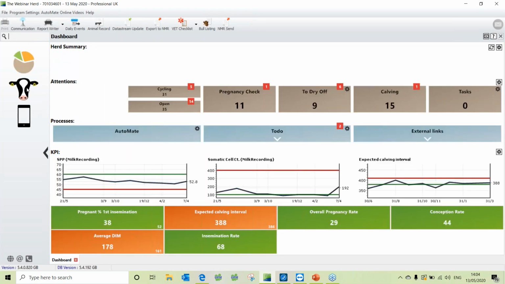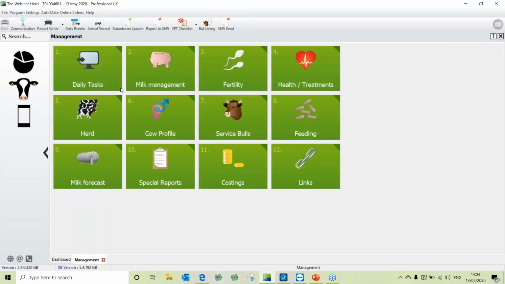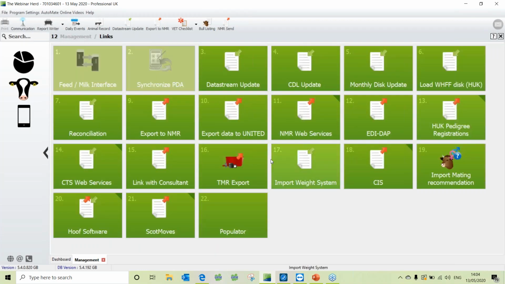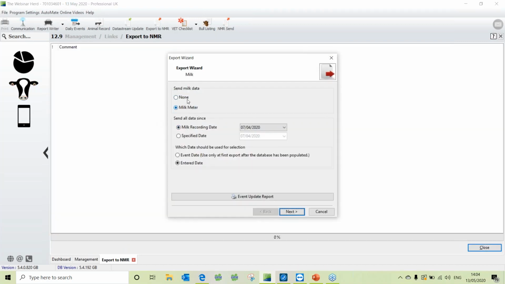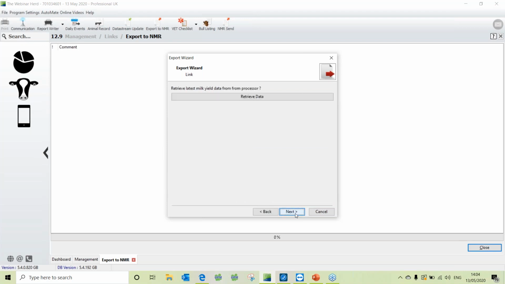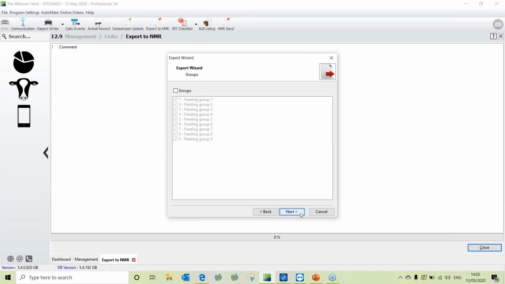If you're an NMR customer, then go cow's head, links, and you've got export to NMR. Again, you've got your milk meter or none there if you're not using milk meters. You've got your event update report, which works in the same way. Again, you've got your retrieve data button to run the link.